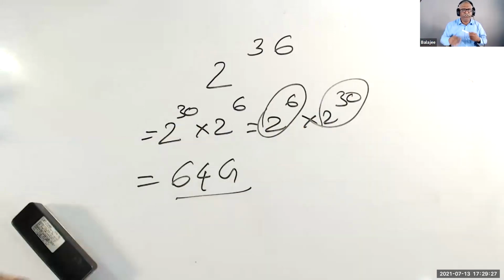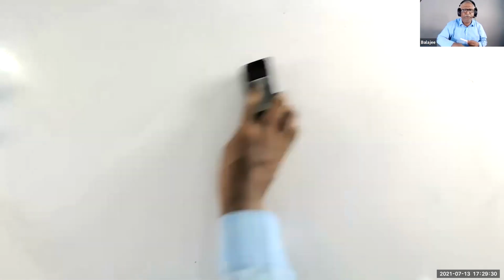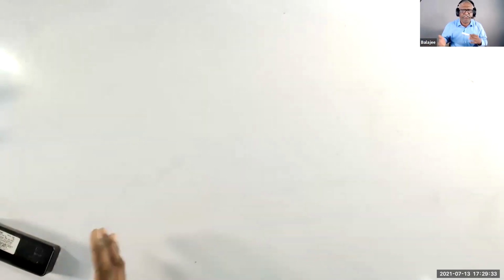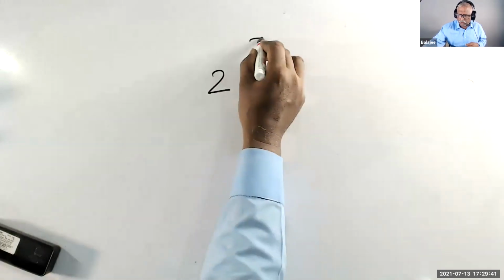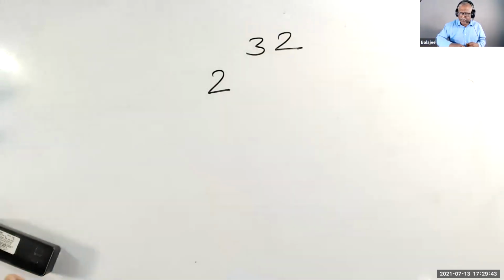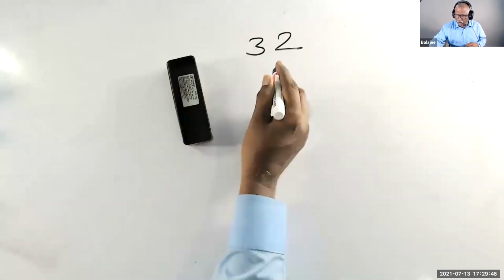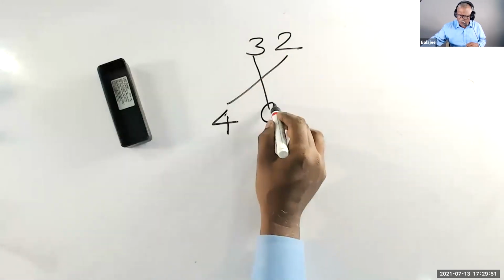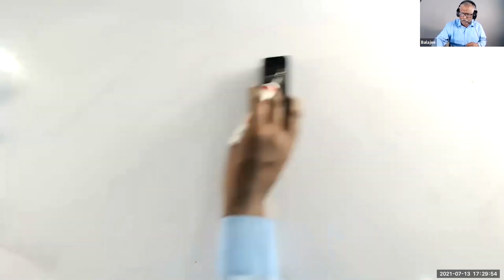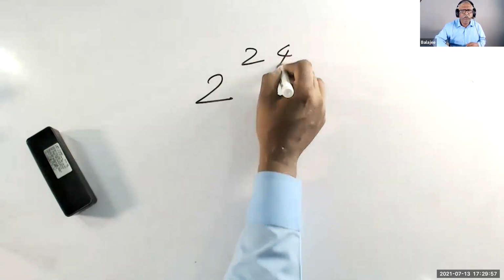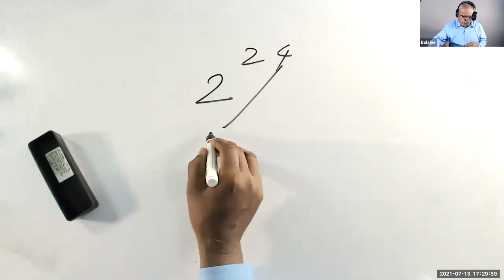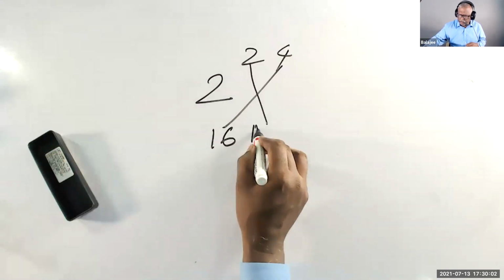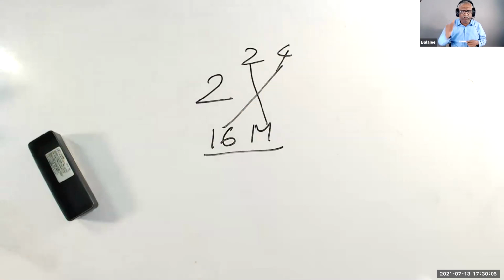But now I'm going to give you a very quick shortcut. This is fine, but I'm going to explain why I took so much time to explain this, because I am going to explain a shortcut for you. What is the shortcut? 2 power 32. Temporarily forget about the 2. 2 power 2 is 4. 2 power 30 is gig. Finish. You can directly write it. If I ask you 2 power 24, so simple. 2 power 4 is 16. 2 power 20 is meg. 16 meg. It takes 1 second.